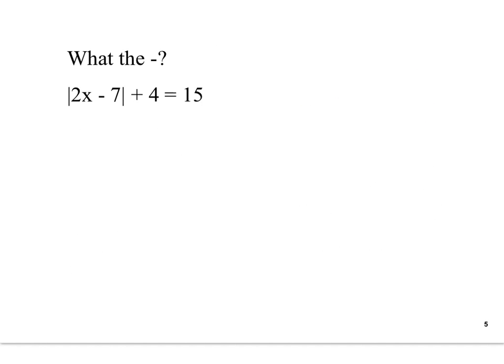So what's going on here? Well, the absolute value isn't by itself, so we do need to isolate the absolute value. If you look down your paper, I'm sure you can see the steps. We want to isolate the absolute value, meaning, if you look, the equal sign kind of divides it into two rooms. The absolute value here has to be by itself. It's not, it's got a 4. So I got to get rid of that 4 before I can do my absolute value shtick.